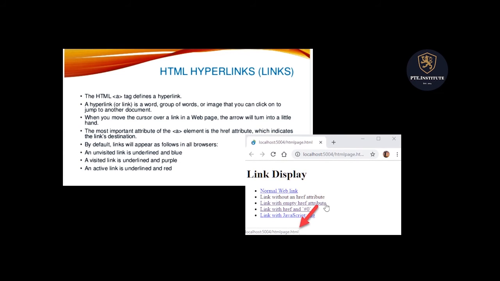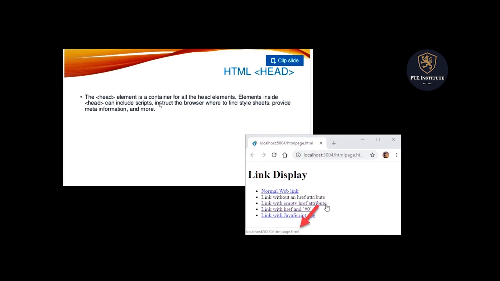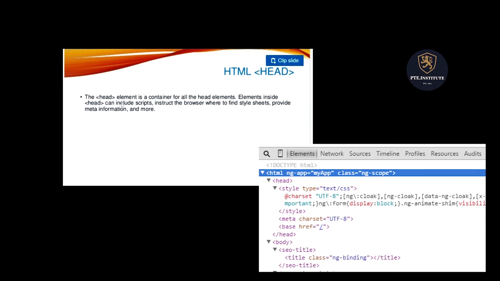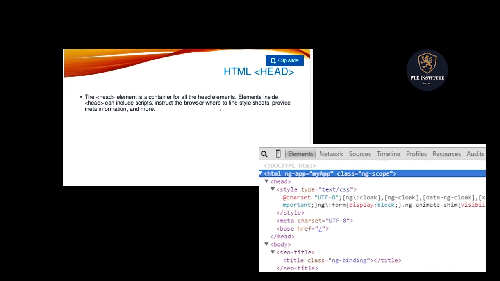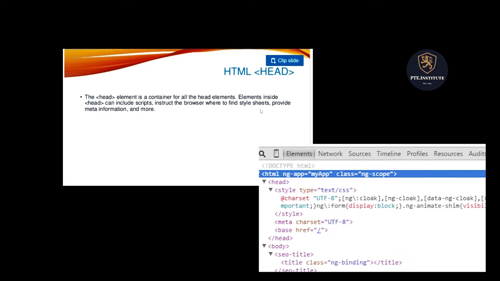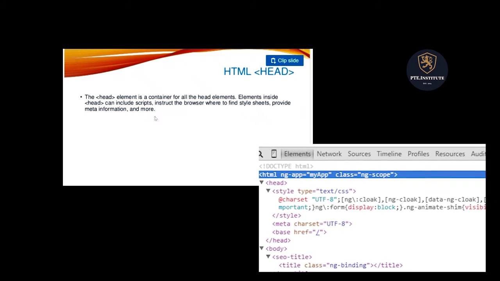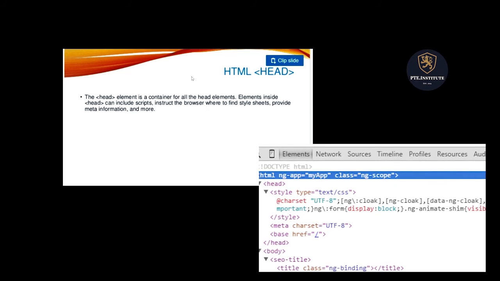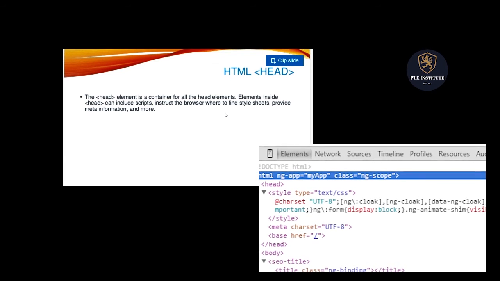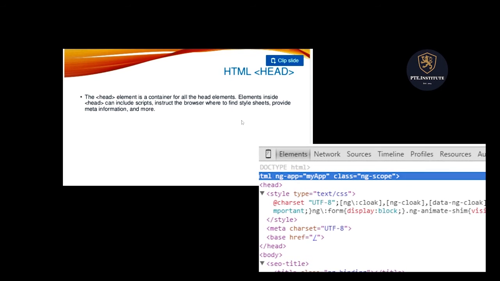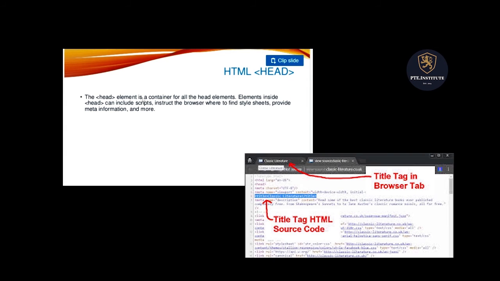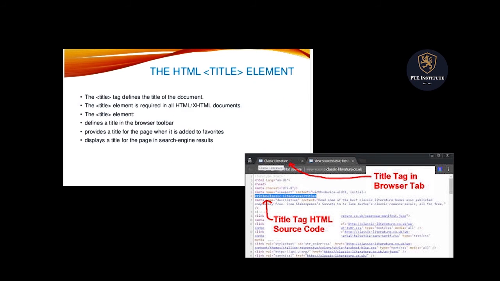Can be added into the hyperlinks as well. So the head element is the container of head elements. For example, inside head, we can have programming before the body starts. So we can instruct the browser where the style sheets are, or where additional coding and additional links are. If our HTML page is sourcing some kind of code from other pages, or programming scripts, or another HTML script from another page, in the head we will be displaying that.